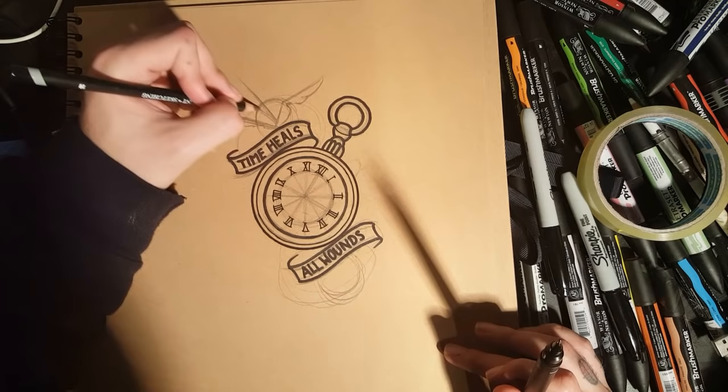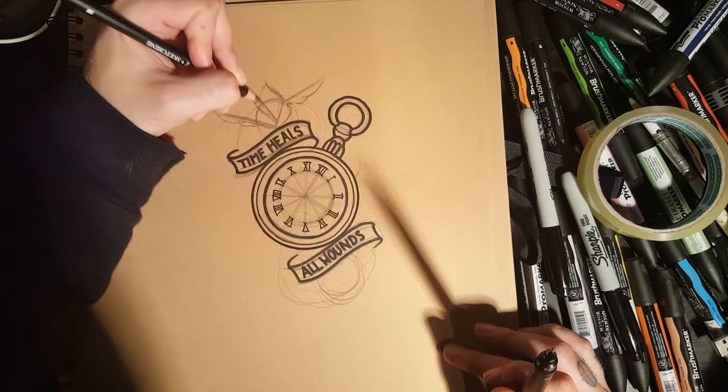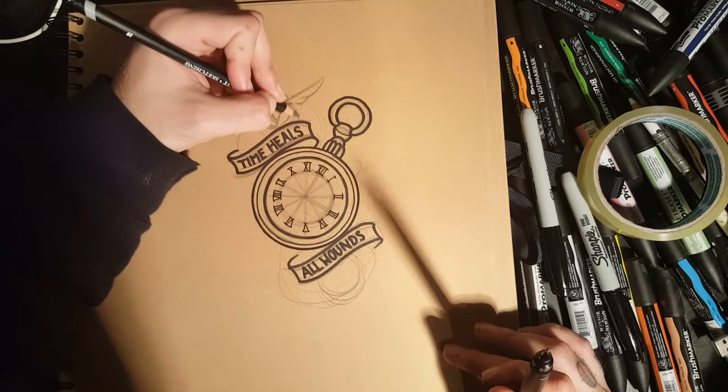Going to curve this one up, go up to it. I think I might create a curve at the top, curve over. One little bump, maybe two there. And just fill out those side bits on the sides.